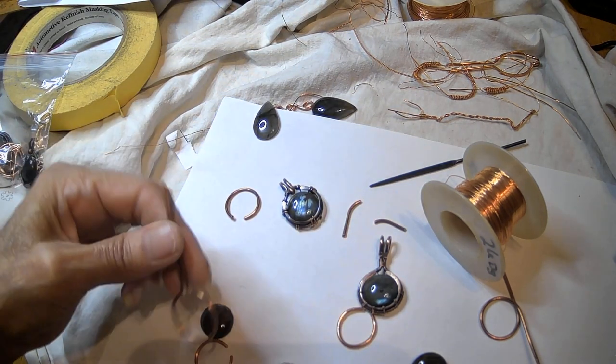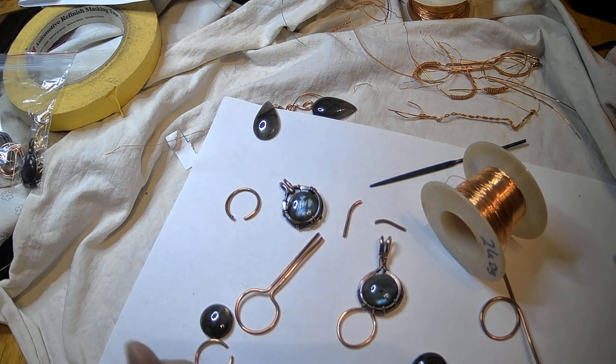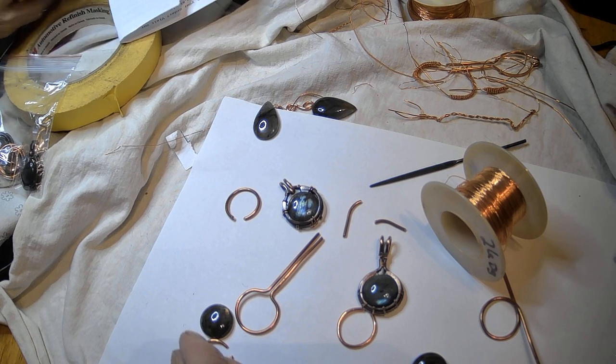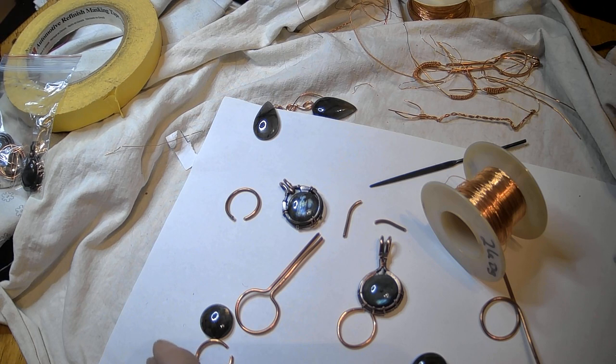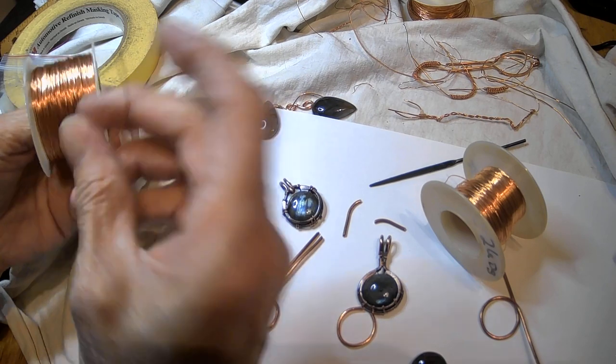So I'm going to create my back, which I use, forgot, 22 gauge. You can use a 24, but because these are small cabochons, I don't want to have a lot going on in the back. It looks like I might be using 24 because I can't find my 22. Okay. See? Learning experience for us all.